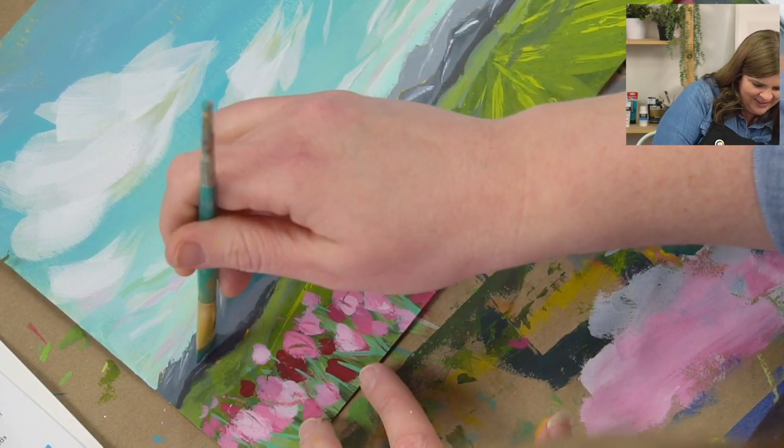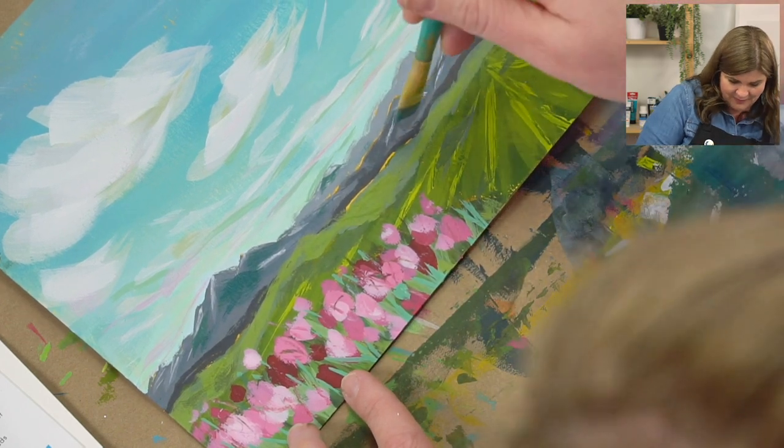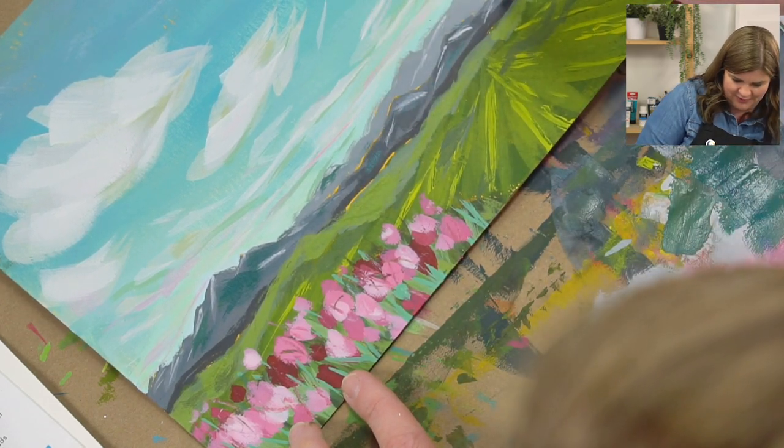Yeah, I think so. Okay, so I'm just gonna add some blue in there, and I'm gonna stick to this front range.